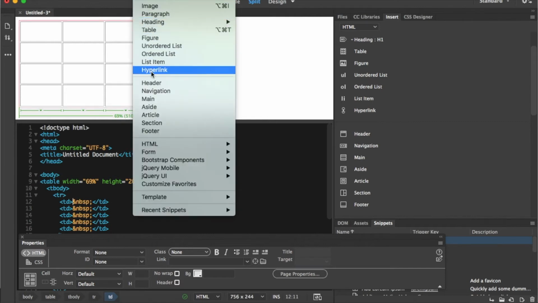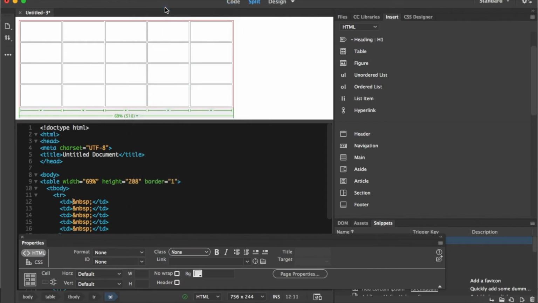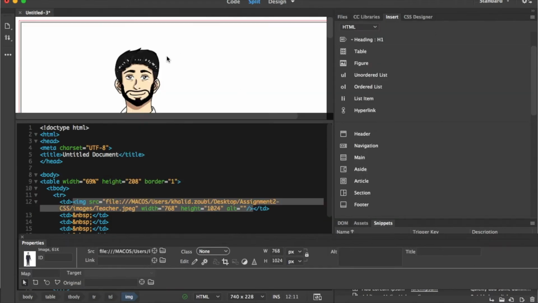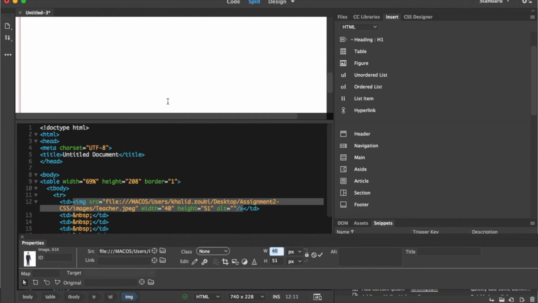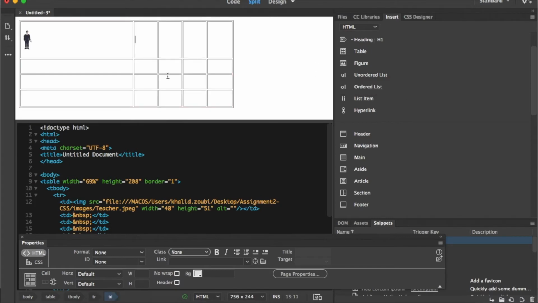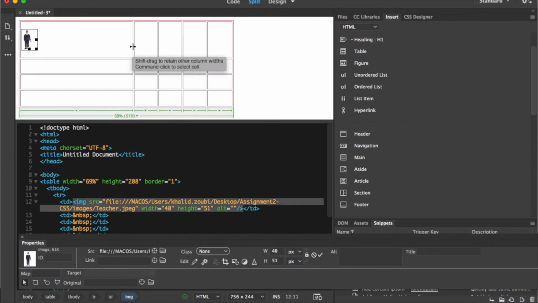We can insert an image inside the cell, we can insert a table inside the cell, we can insert links, we can insert forms, anything you like can be inserted inside. This is a huge picture, but I will reduce the size, let's say 40, and you see it's inside the cell, but if you click outside anywhere it will be adjusted.